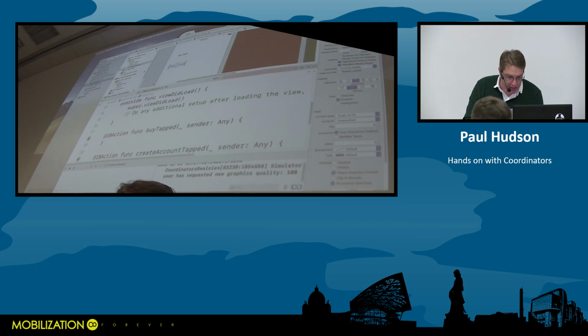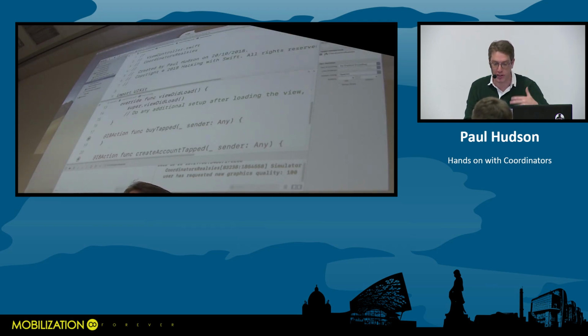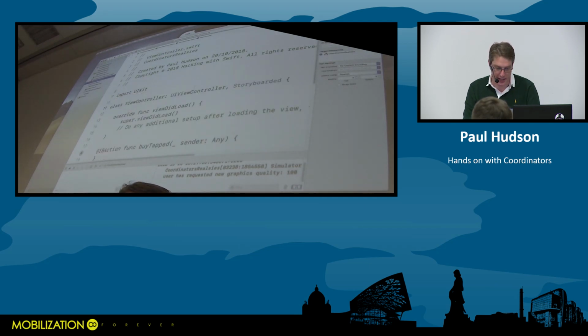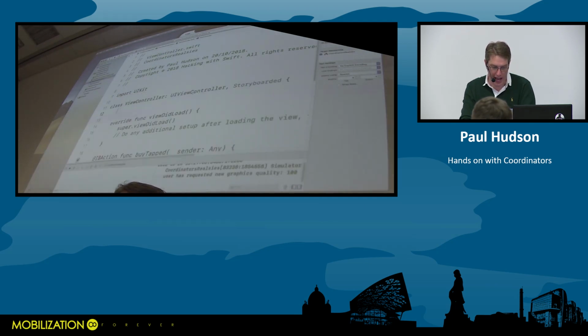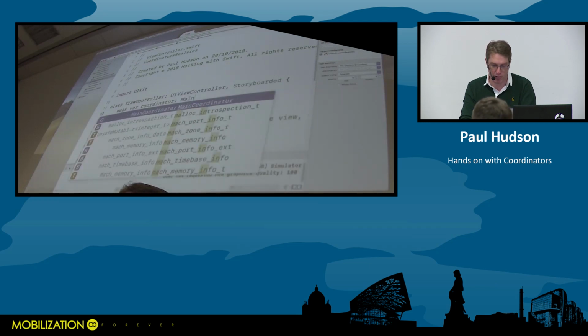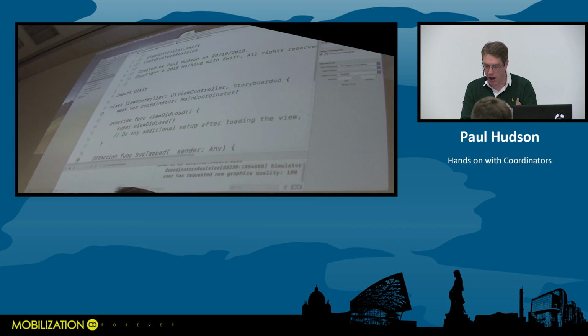And so what we want to do is make sure this initial view controller we have, view controller Swift, has a reference to a coordinator it can talk back to. So I'm going to say in here that you have a weak var coordinator pointing to an instance of main coordinator. Again, in large applications, you're going to want to make that a protocol, so you can switch out for A/B testing or iPhone, iPad, or whatever. In this demo, it's all going to be a concrete type, but you get the idea.